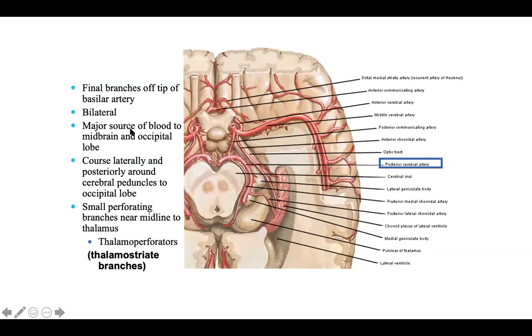The posterior cerebral artery is this artery over here. And as you see, it courses around the midbrain. So it gives off midbrain branches as well. Again, it supplies the posterior lobe. Now, the posterior artery contributes to the basal ganglia by the thalamostriate branches. Okay, so we have the medial lenticulostriate branches from the ACA, the lenticulostriate arteries from the MCA, and we have the thalamostriate branches from the ACA. Okay, I have a different slide for them.